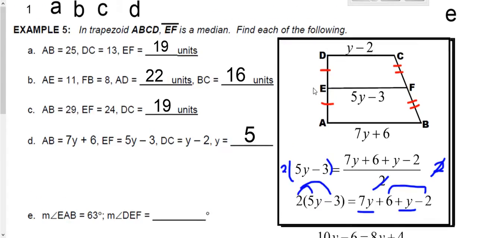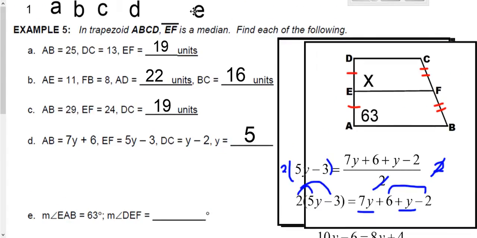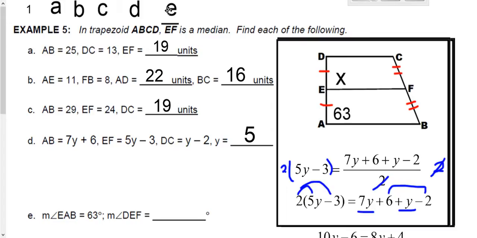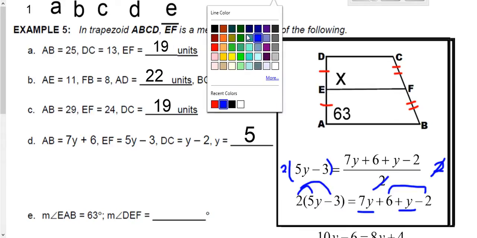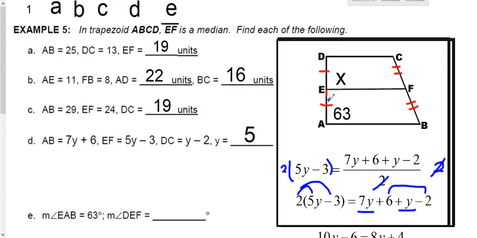The last example in this one looks a bit like this. Oops, forget all this stuff on the bottom. They give us the measure of angle EAB. So I go from E, and let me highlight it for you. You got to get used to doing this too when you're doing angles. E to A to B goes like this. The angle is this corner right here, 63 degrees.